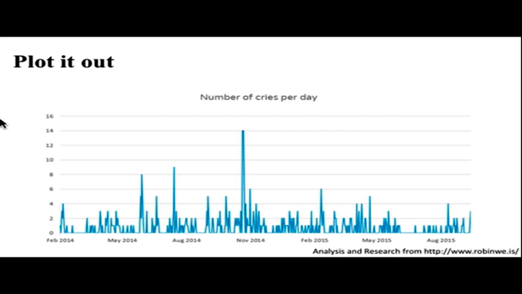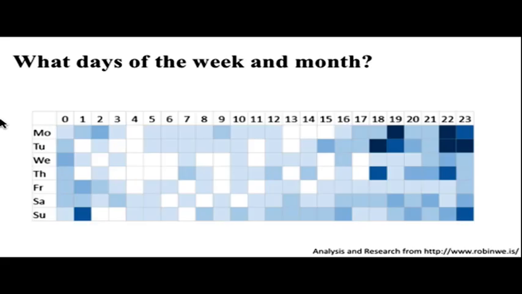So something awful must have happened in November. I don't know what was going on in her life. If you look at the number of cries, that's 16 up there. That's crazy. I hope that she's doing better. Seems like things were getting better for her in 2015. She took a look at what days of the week and what days of the month it happened. Tuesdays were not a good stretch for her. I don't really know what was going on there.